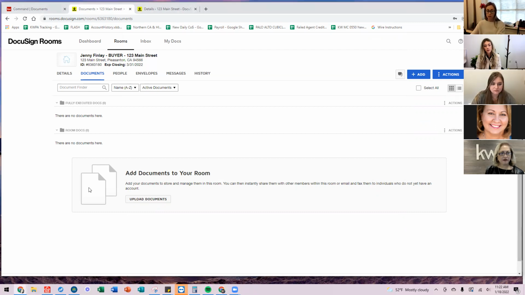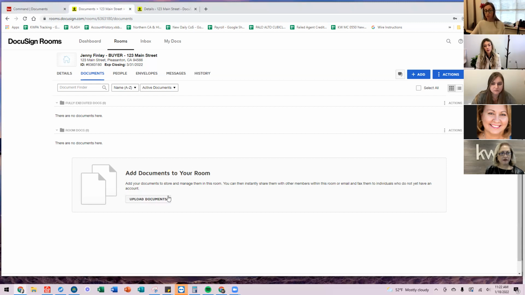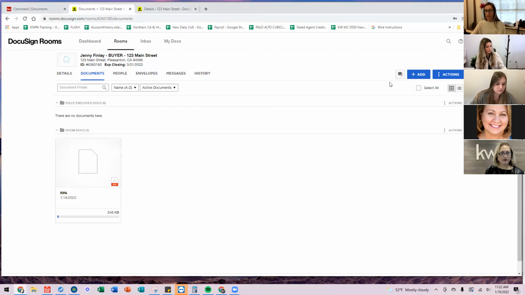You can also upload straight from your computer here. You can also send it straight to the room via an email, which is pretty cool. So I'm going to go ahead and do downloads and say this came from my zip forms, and my RPA is now here, okay?